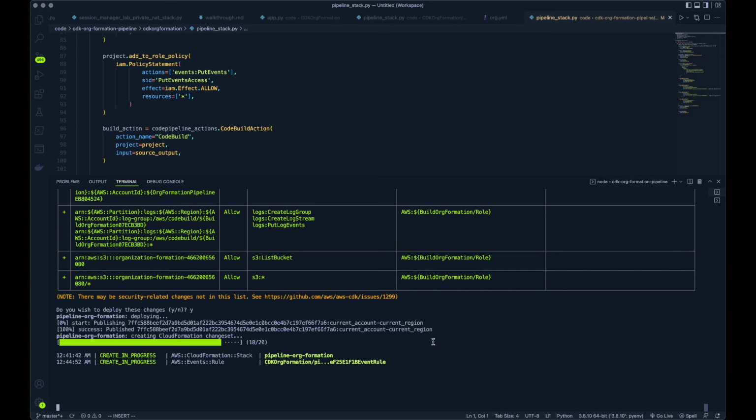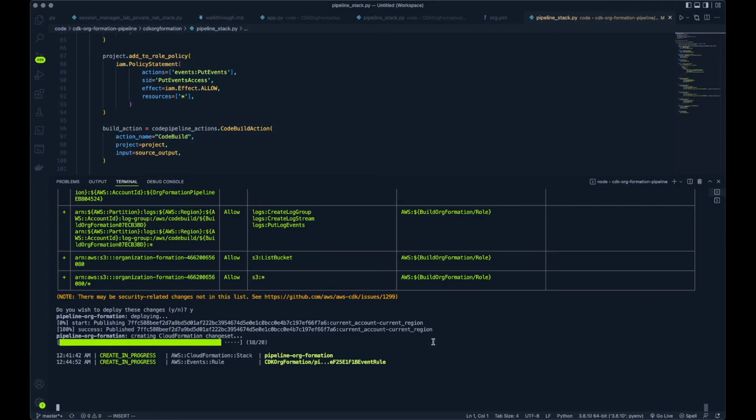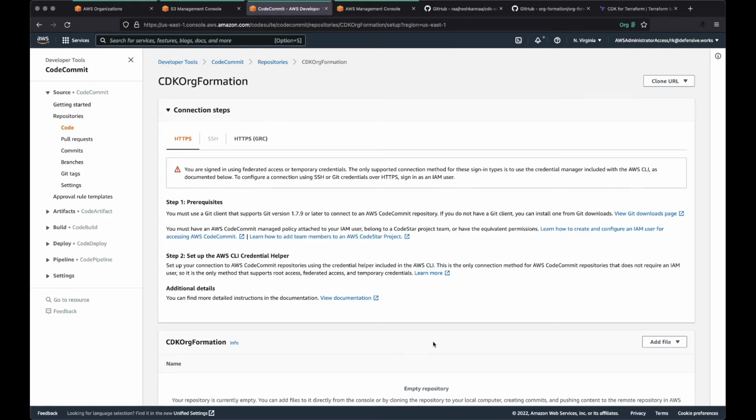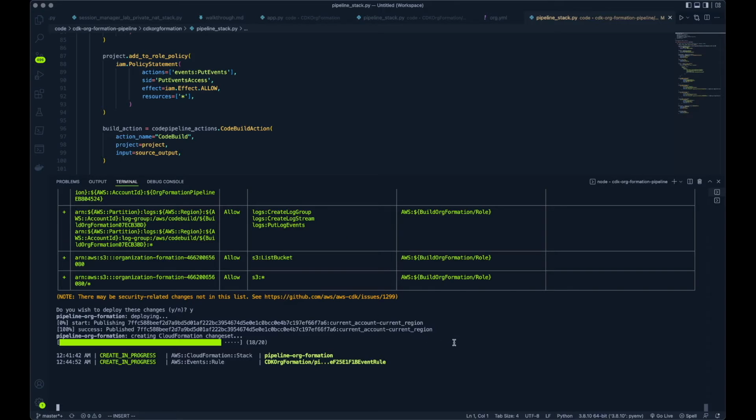Once the app is deployed, we can go ahead and push our changes. That should kick off the pipeline again. Right now it's obviously going to fail. It's failed. So let's give it a couple more minutes. A couple more seconds, if you will.